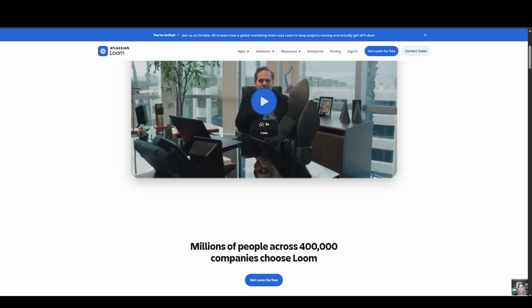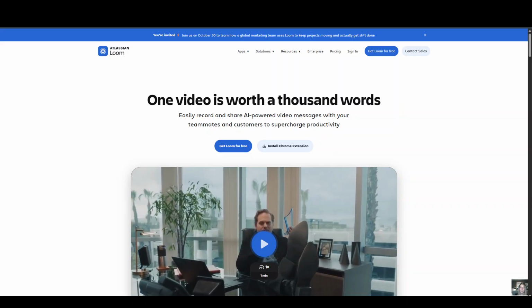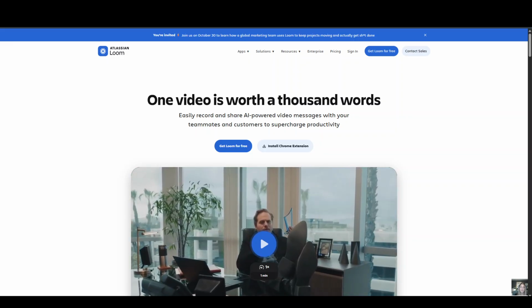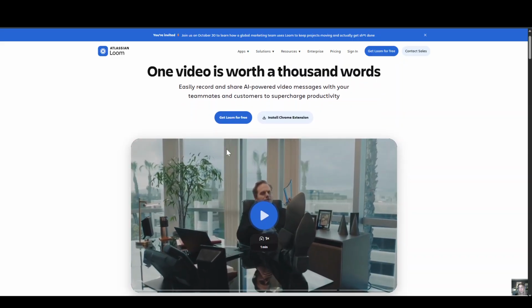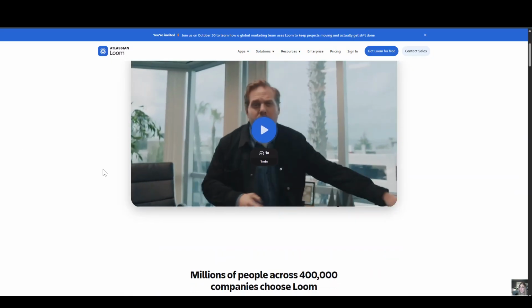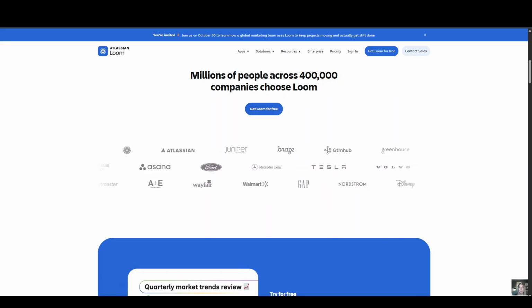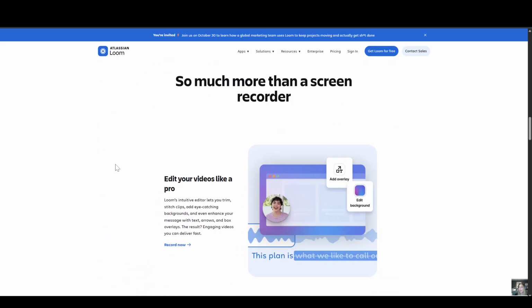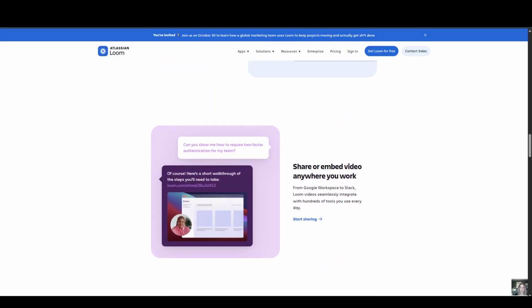Now, having a look into one of our first tools here. This may be one that you are familiar with already. So Loom is one of the simpler tools, great for creating really quick and simple screen recordings and probably best for internal training. So it may work better for teams that need to summarize things like meeting notes and share video recordings. So it's a good option for asynchronous organizations that may have different users in different locations and they need a really quick and simple, easy tool to use. This may be a good option for you.